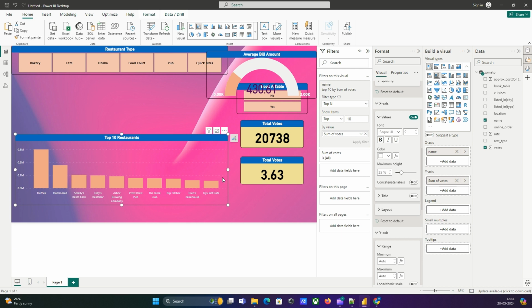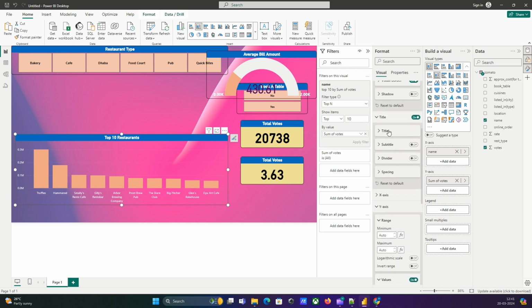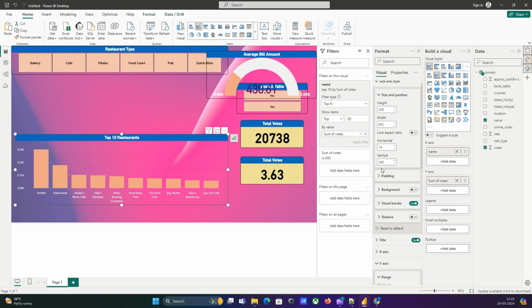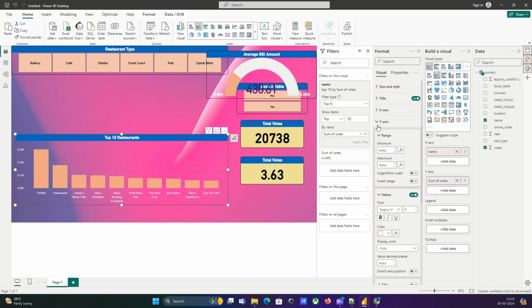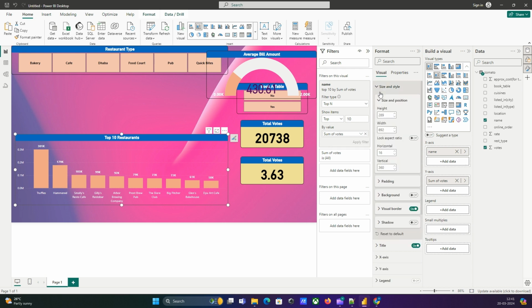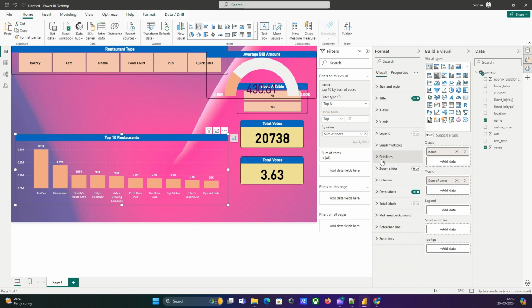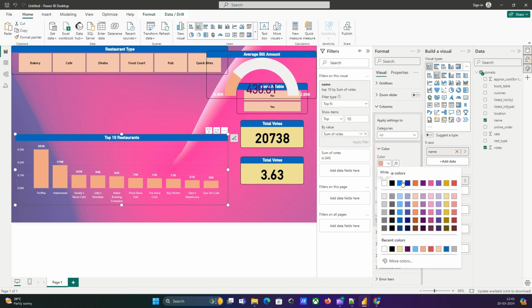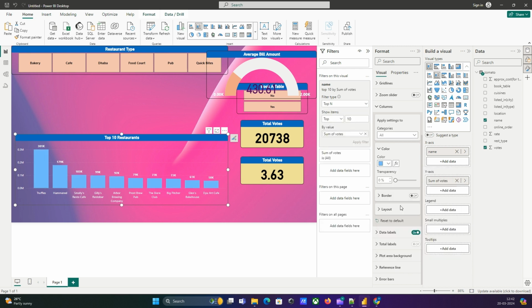If you want to change this visual color, you can do that as well. Go to data labels, first turn it on, so now it is visible. Then you can go to columns and change the color to whichever color you feel like.